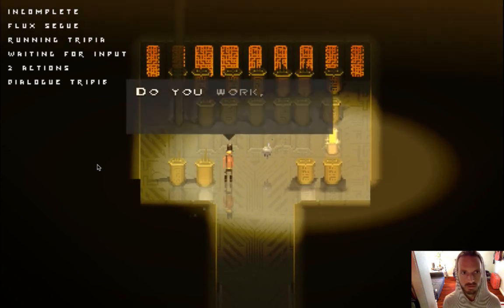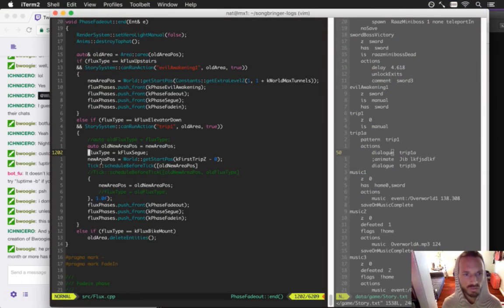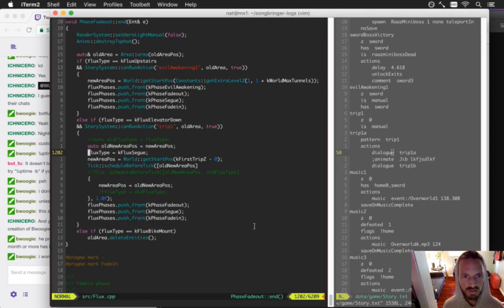Oh, as soon as it does his dialogue, though, it ends because it's just waiting for input. Yeah, I don't think he's been working lately. For a while, people tried, and then they stopped trying. They're like, Bafu's dead, I think. Maybe Twitch did. All these companies are changing their stuff all the time.